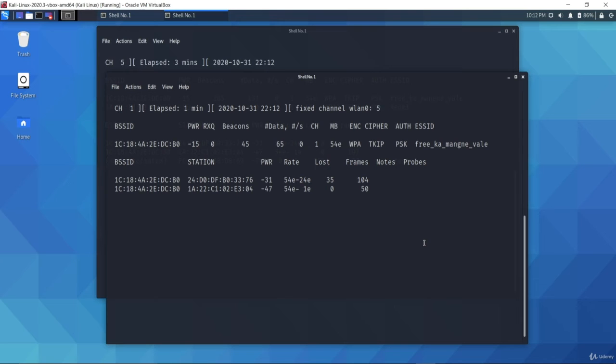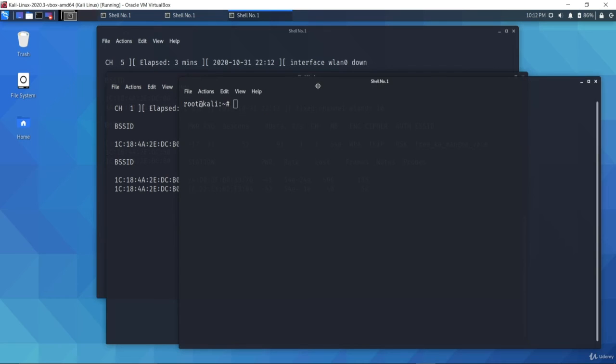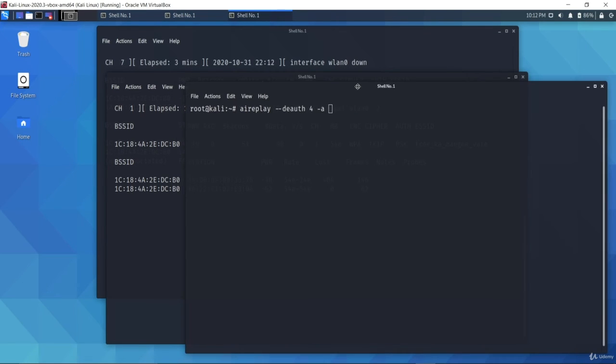So now we are going to use a new window here. Here we are going to use aireplay-ng with the deauth option. The packet that we are going to send is for -a, the BSSID of the network, which is 1C:18:4A:2E:DC:B0.